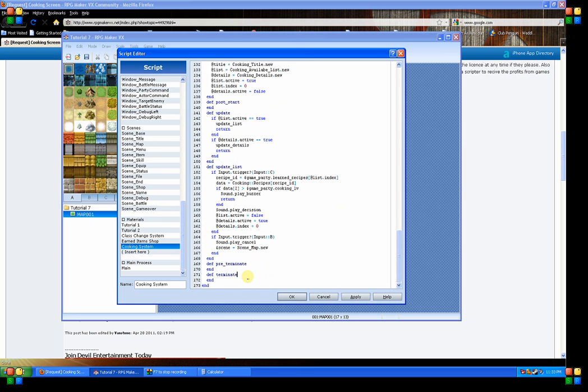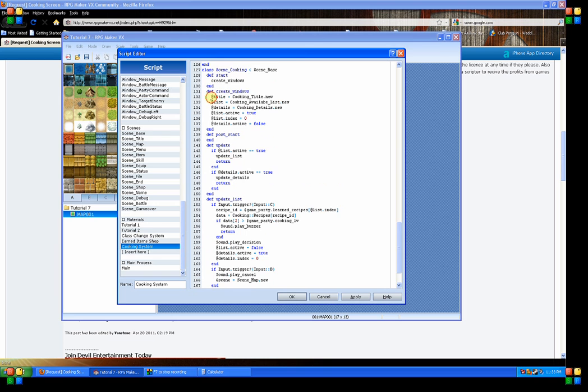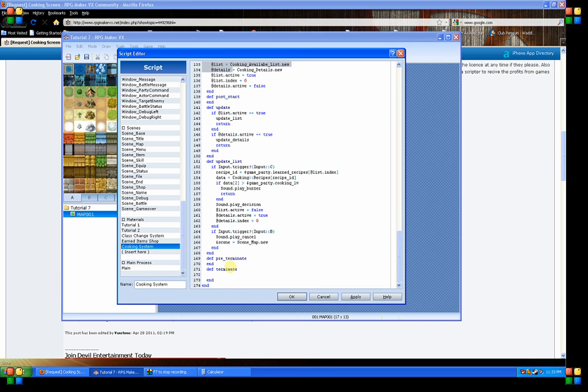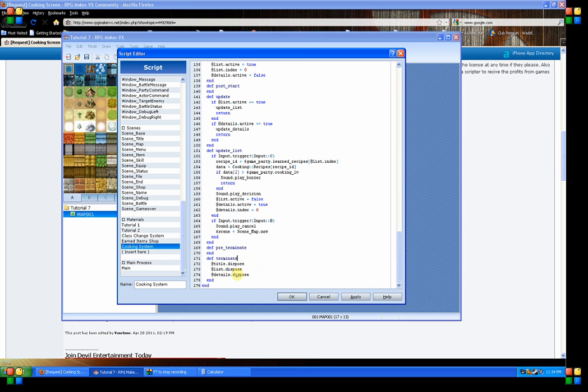So let's go ahead and define our terminate here. We're just going to destroy those three windows, .dispose, and .dispose. All right, so that takes care of it.